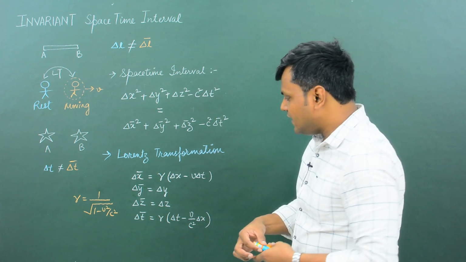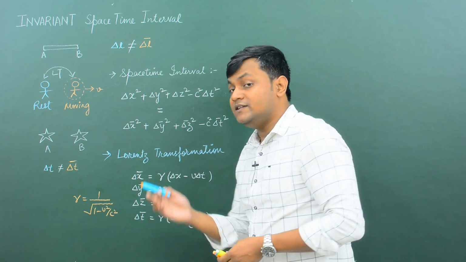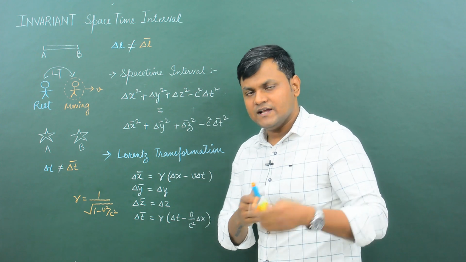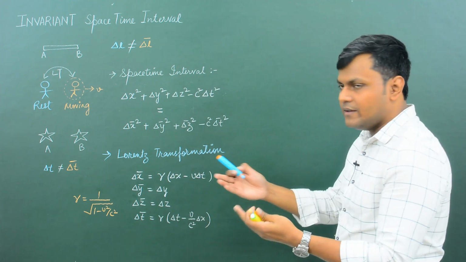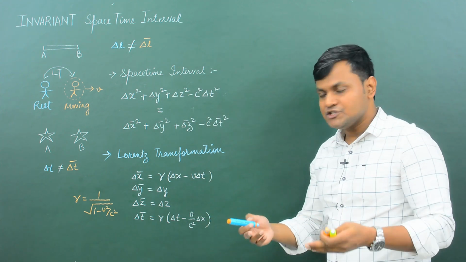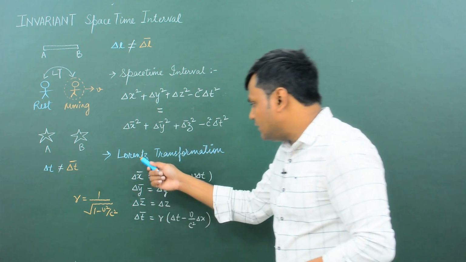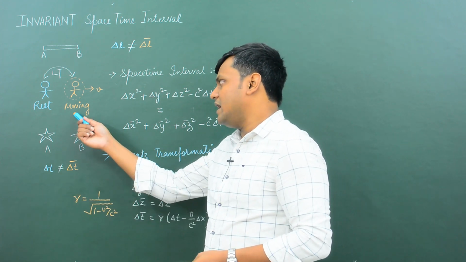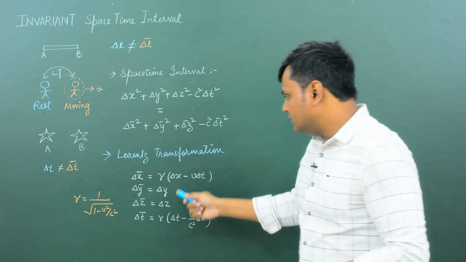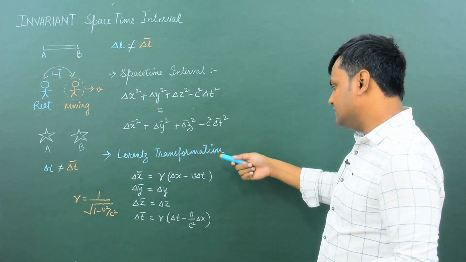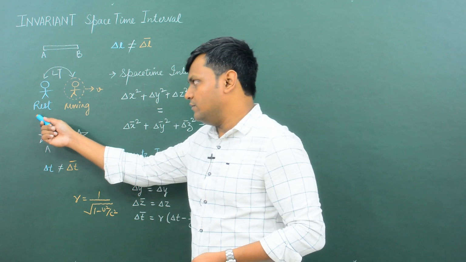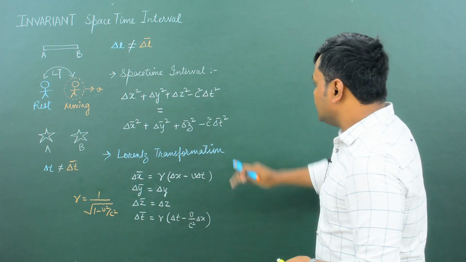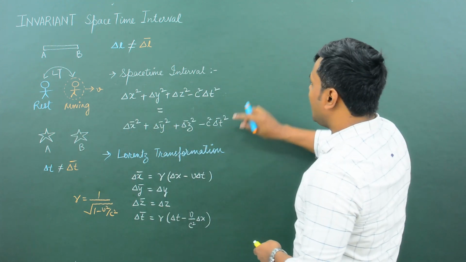Again, I want to specify that the bar and the dash that I wrote in my previous lectures are actually the same thing. Sometimes you write the bar and sometimes you write the dash, but they signify the measurements being made by some S bar frame, and the right hand side x, y, z, t signify the measurements being made by some S frame of reference.